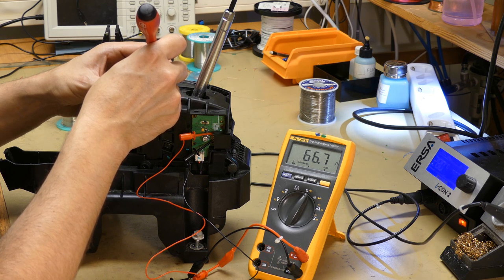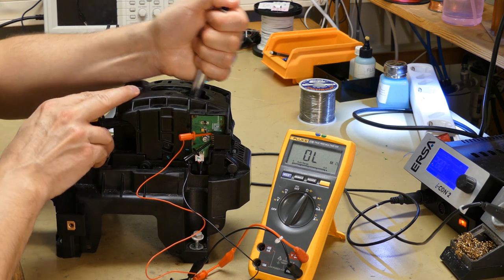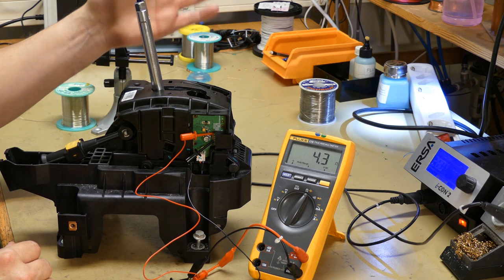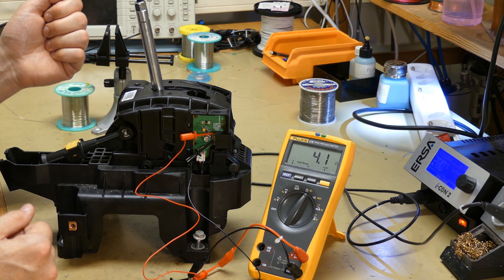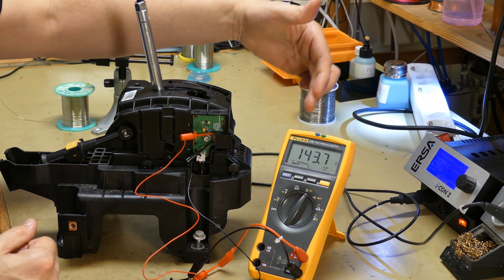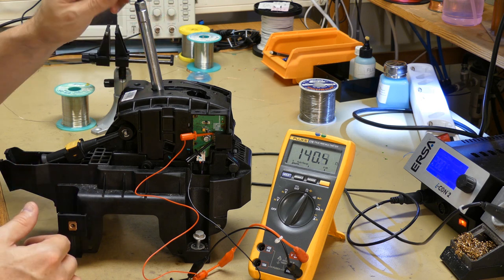And that is basically what is causing the car not to recognize the signal coming from the switch. So if we move this, it might show the correct value, it might not. When I release this, here we have 4 point something in ohms. That just might be a bit too high for the body control module. Now I pushed it again, and now we're at 143, which means this switch is not very reliable. And sometimes it works, sometimes it's not.